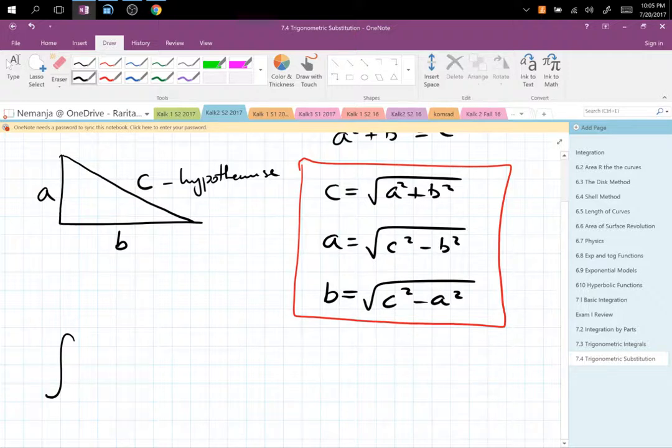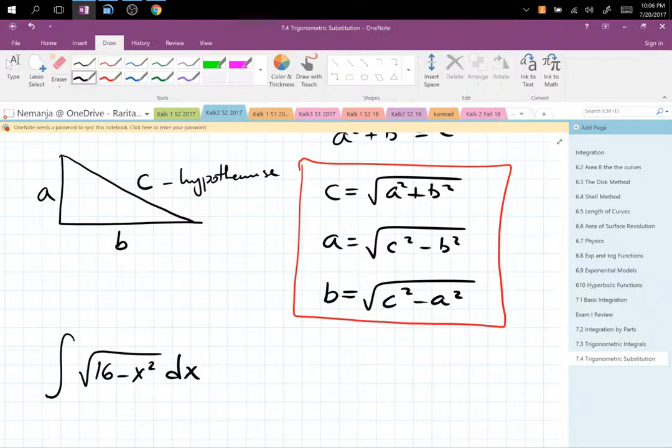So say your first example is the integral of the square root of 16 minus x squared dx. That's it. We see that we can't do anything with this. It's not a basic integral. It's not a u sub because there is no x in front of the square root. The u sub will most likely not work, because if you differentiate the square root, you're going to get something terrible, and then later you have to integrate. I don't think by parts works either. So we should look for the new method.